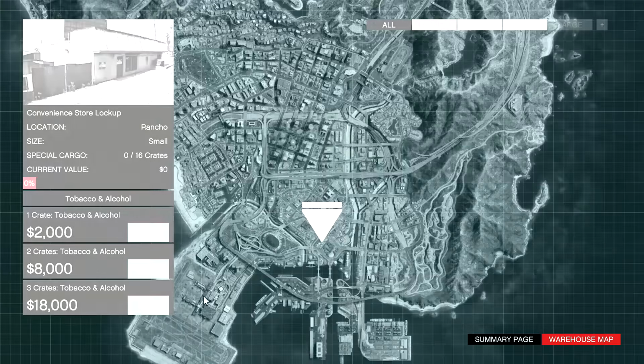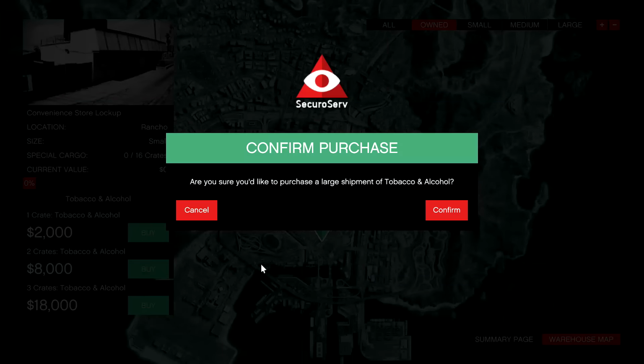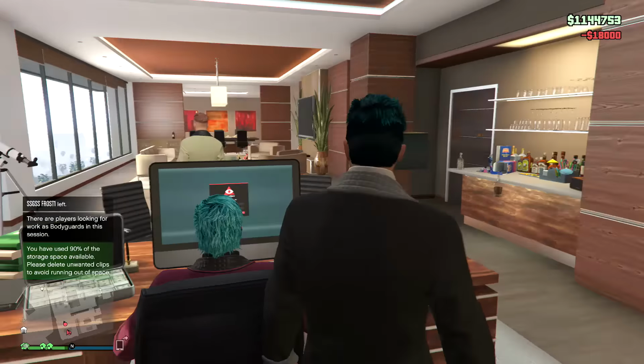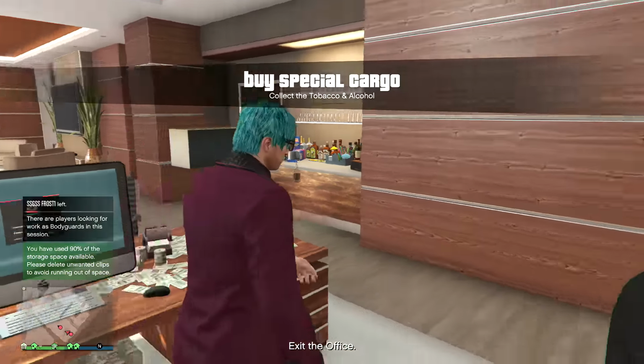Hello, it is Mac here, and today I'm talking about the greatest small feature that has been added in Further Adventures in Finance and Felony. Now, this is a pretty small feature that they added, but I'm very glad that they did, and honestly I wasn't expecting them to, and that is weapon storage.